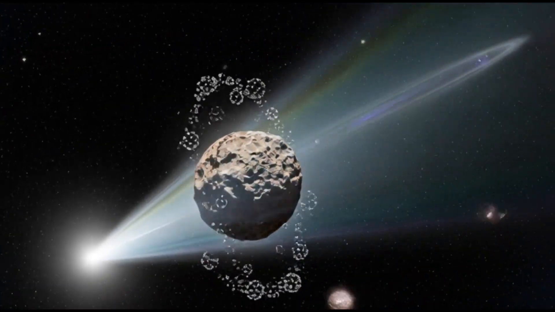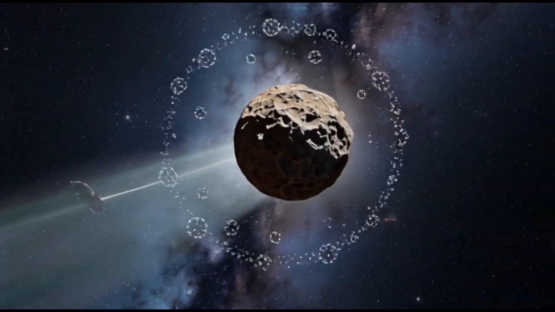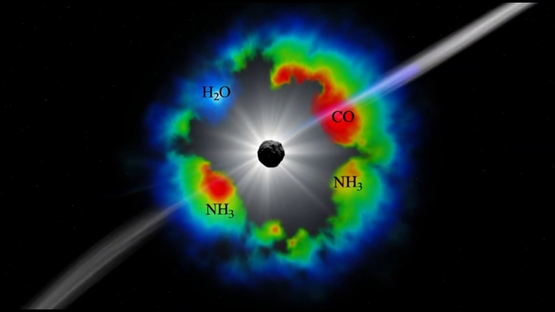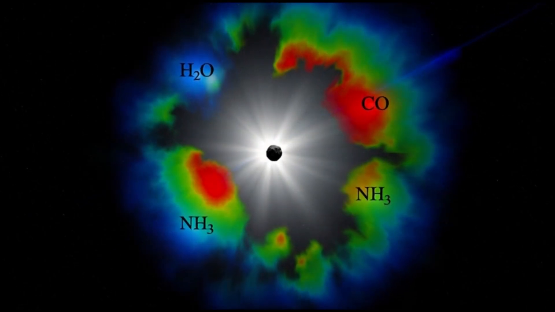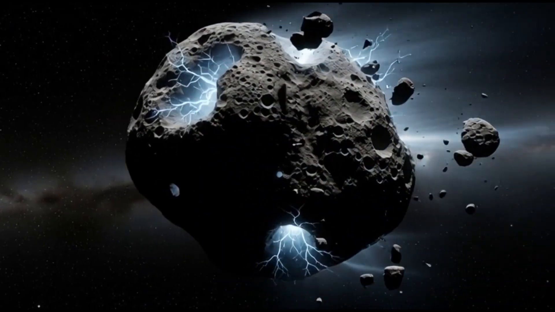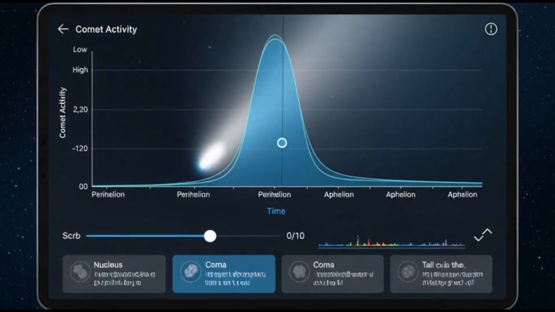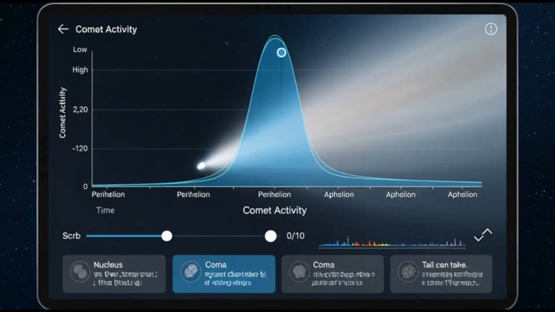And if that wasn't enough, astronomers spotted something even stranger. When they compared predicted positions to real measurements, the comet wasn't where it was supposed to be. It had jumped off course, as if something had physically shoved it. The only thing that could cause that kind of push is a massive loss of material, billions of tons of ice and rock blasting away in a sudden burst.